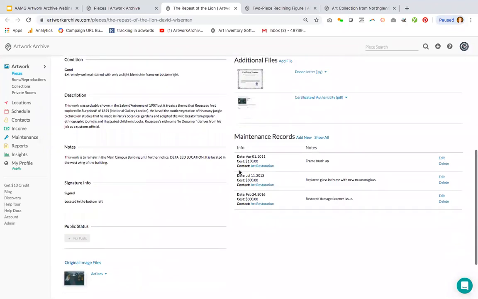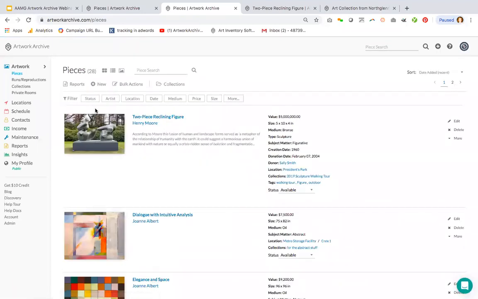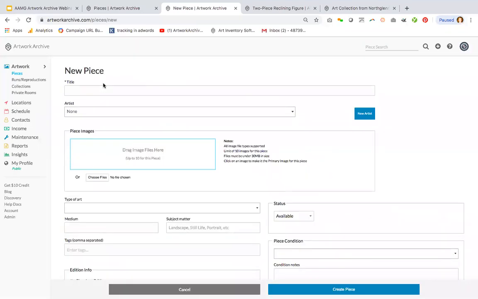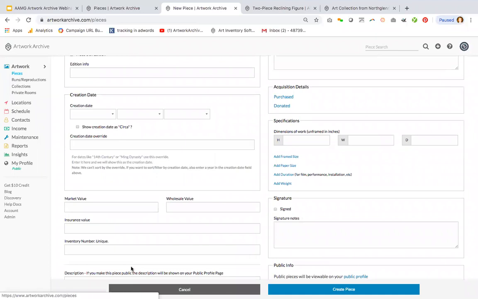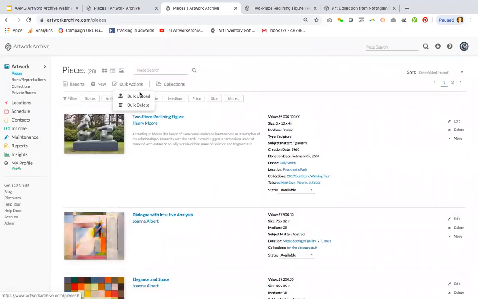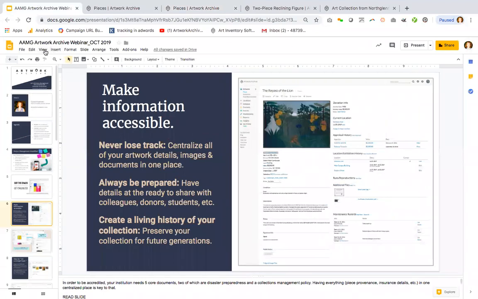So how do you get all this information into the system? It doesn't have to scare you. It doesn't have to be laborious. We actually do a data migration, which I'll get into later. But to enable best practices for documenting all the information for your pieces, for Artwork Archive, for example, you can just click New Piece and enter all the information that you have for the work. And you can also use, to save time, a bulk load tool, which enables you to get 20 pieces into the system at once, and that's led by uploading images to represent the piece. So let's get back into the slideshow.